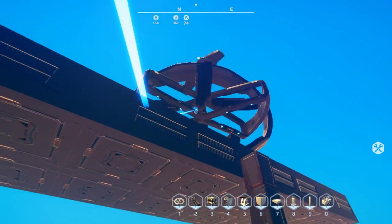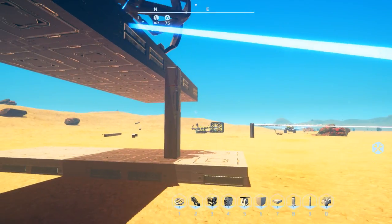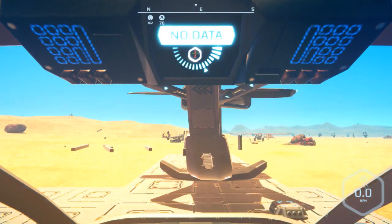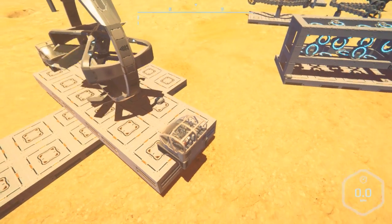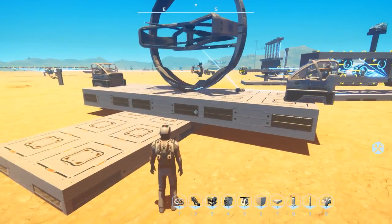All right, so I got three base foundations, and I have two cockpits on there. I tried to just balance it. Let it go down and see what happens. It is not lifting it at all. All right, well, let's go bigger.